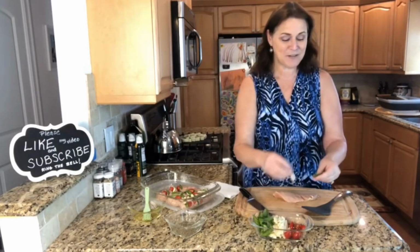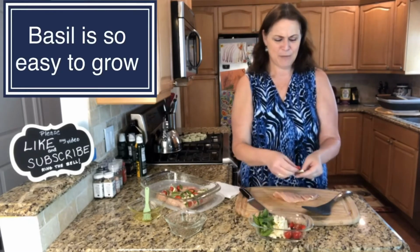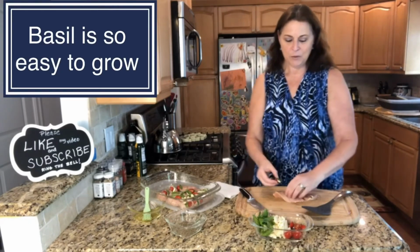Now, if you're fortunate enough to live in New Jersey, woo-hoo, you know, they don't call us the Garden State for nothing. This is basil from my garden. I wish I could say I made fresh mozzarella, but we also grow strawberries here.